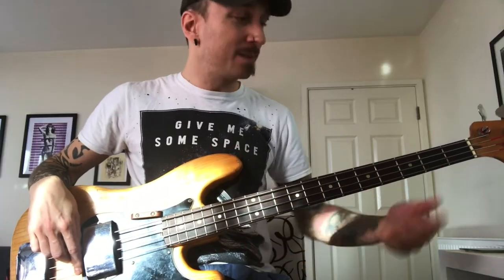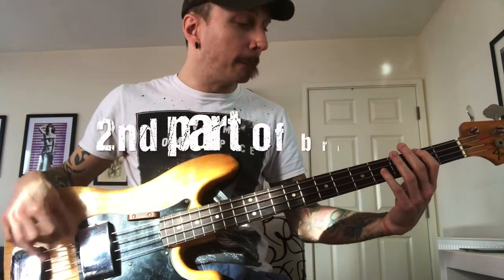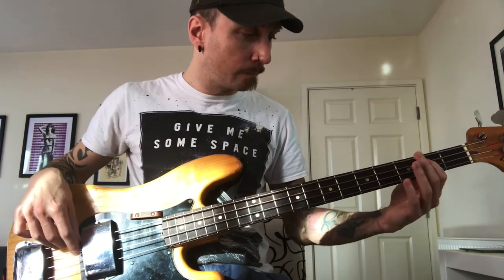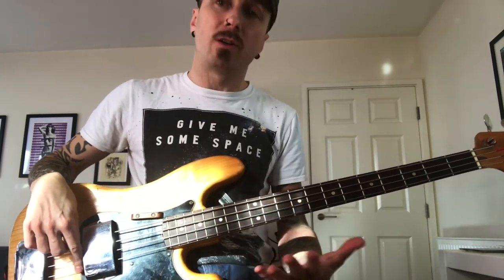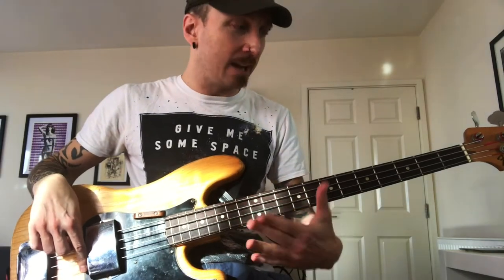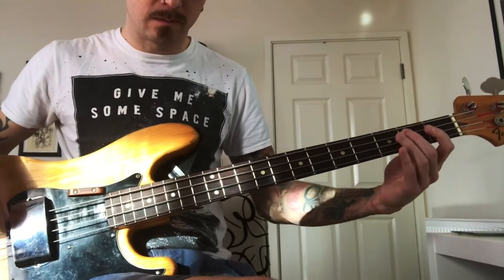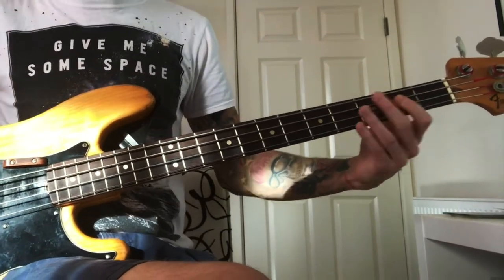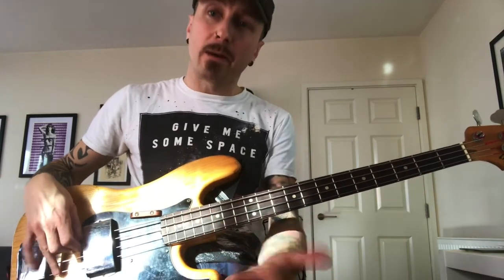So it goes around this four times and then it changes slightly for the second half of this part and it starts going down. And then after the fourth time around it goes into another chorus, but this time the chorus starts on B rather than on A. So it goes B to E. Then it goes another tone up to C sharp. And then we go into the solo.